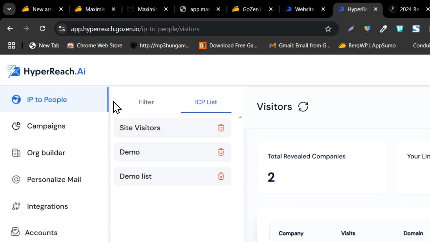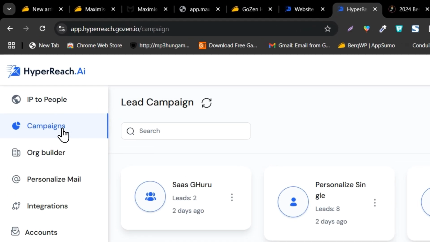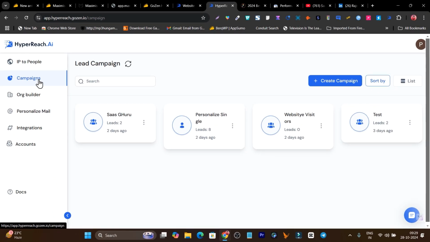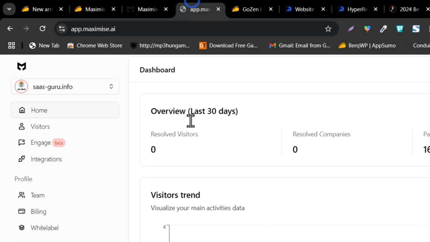In HyperReach, the integration with the website and campaign creation are a little bit complicated, but once you get to know all its features, HyperReach is better. So in terms of ease of use or user interface, I think MaxiMise.ai is better here.